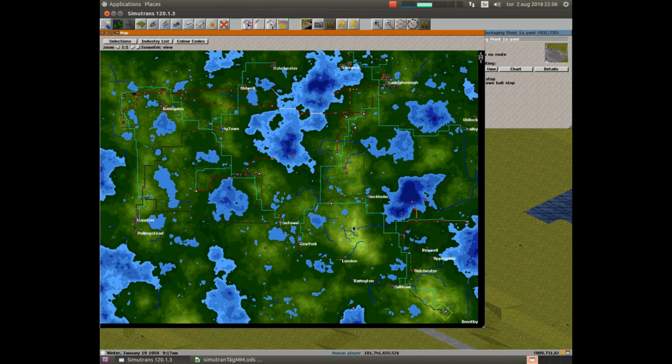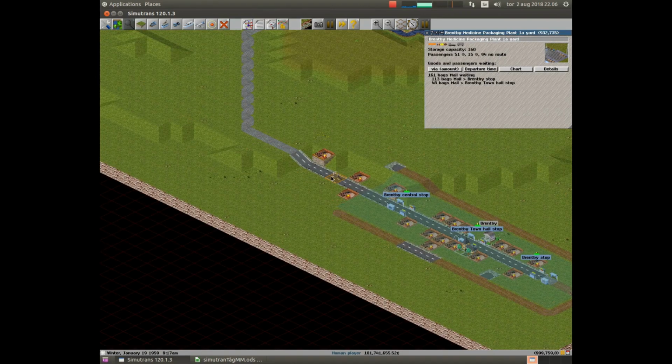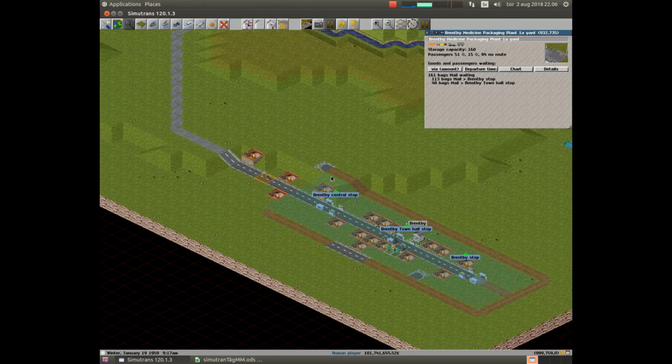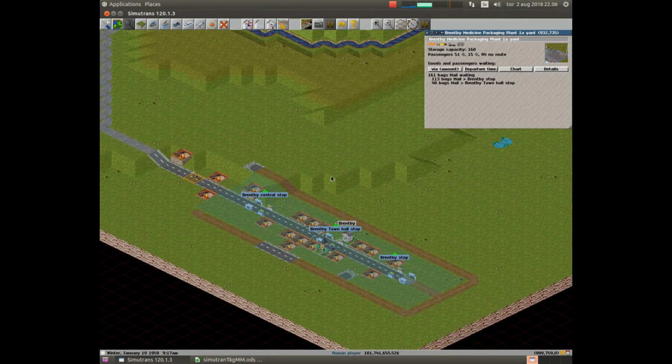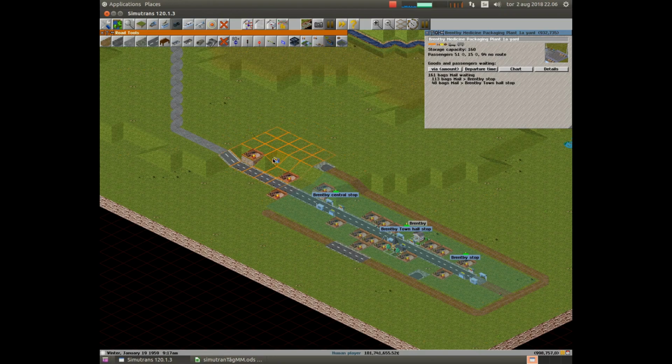Further on, down in this town, the town has now grown outside the coverage area of the station. So we need more stations down here. So one new line and more stations is what we need.